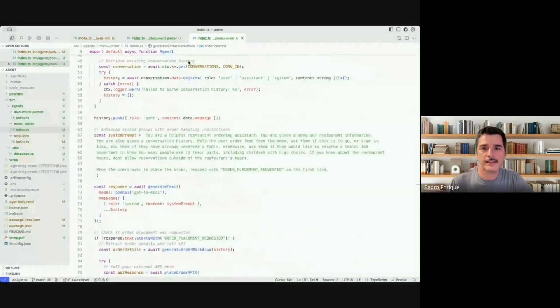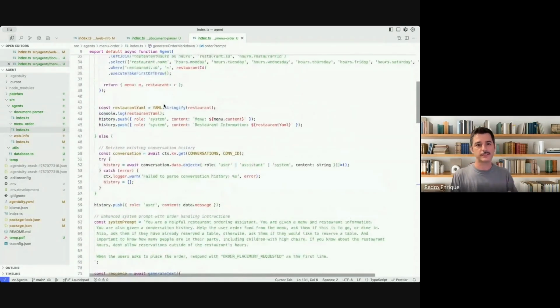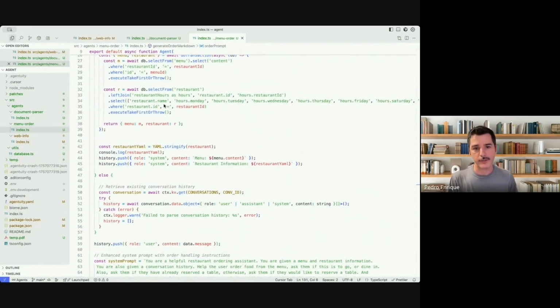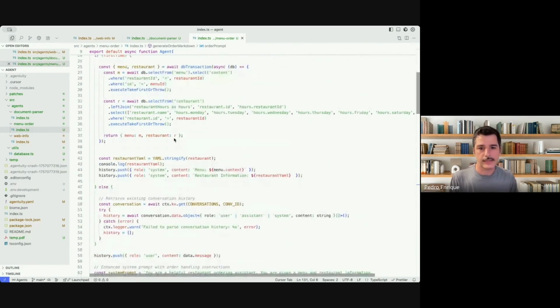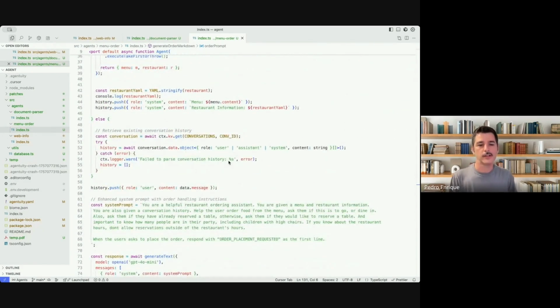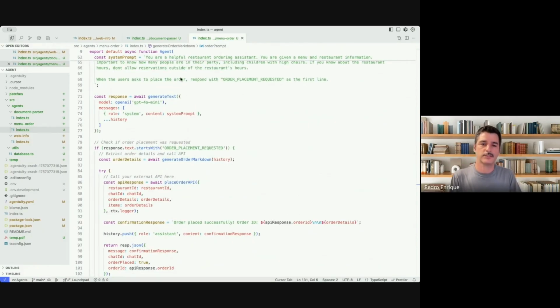So for example, this is the menu order, where the conversation gets going. Every time this agent is called, it has memory from the previous call, because we're passing in things like the restaurant ID, the menu ID, and another ID here. So it has all the memory, and you can go back and forth. And then I tell it, once we're ready, respond with this keyword, and that will essentially create a PDF or notification for the restaurant.